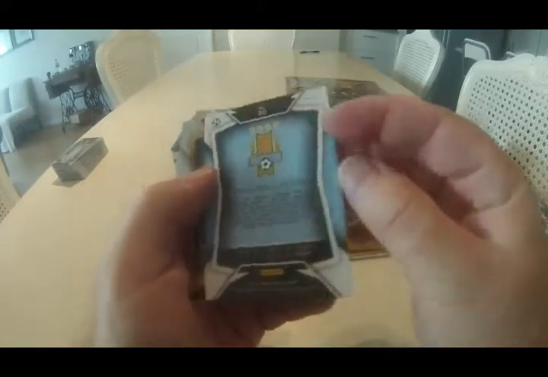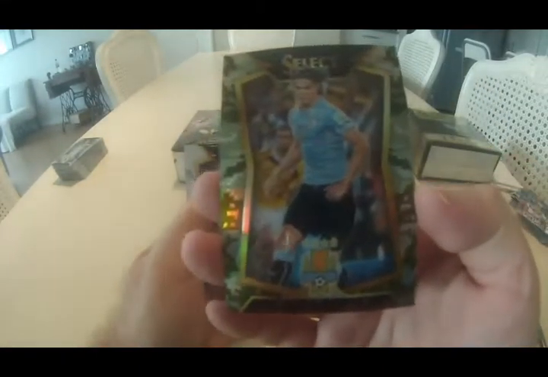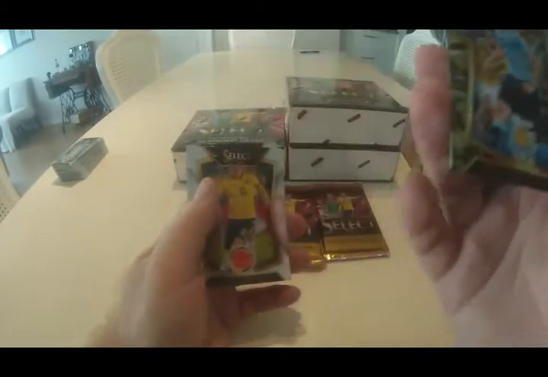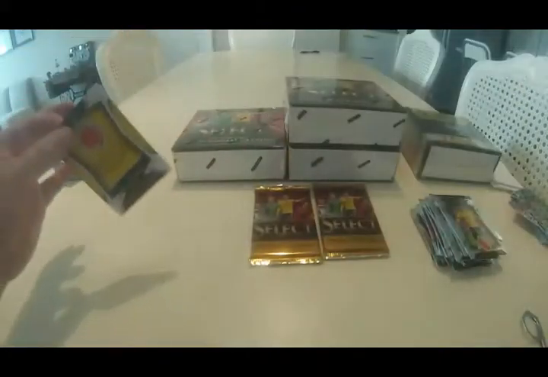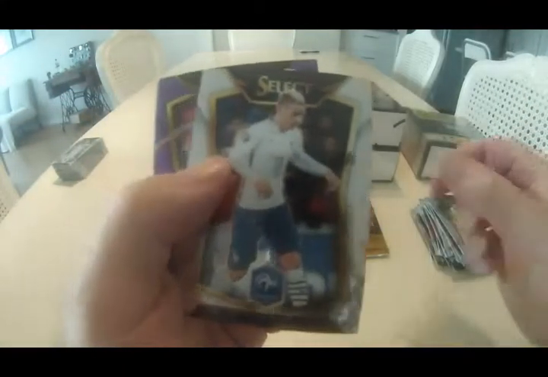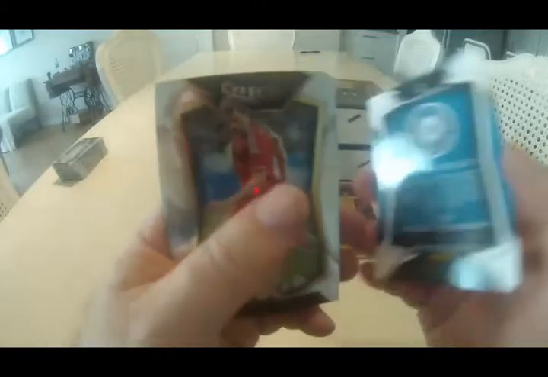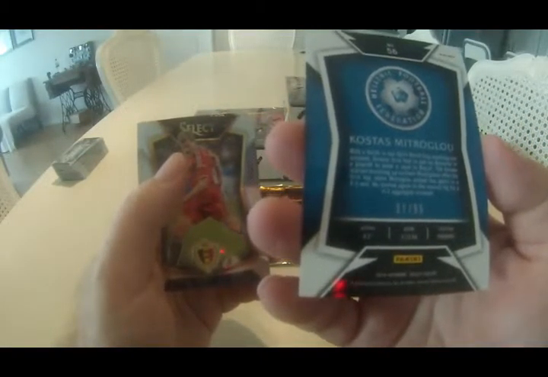Another decoy, and this one's number 299. That's that camo one. Got a purple parallel, number 299. Truglau.